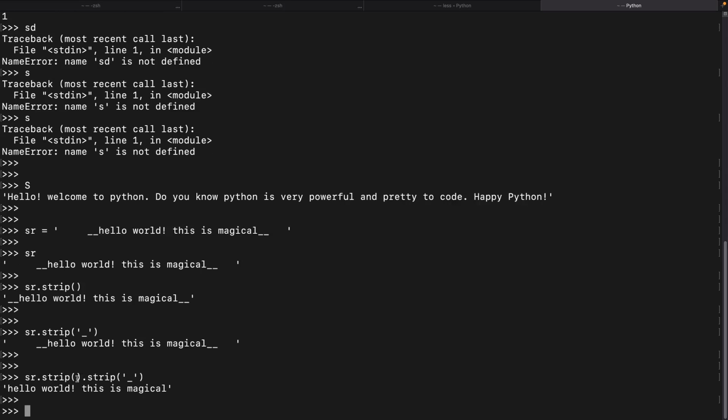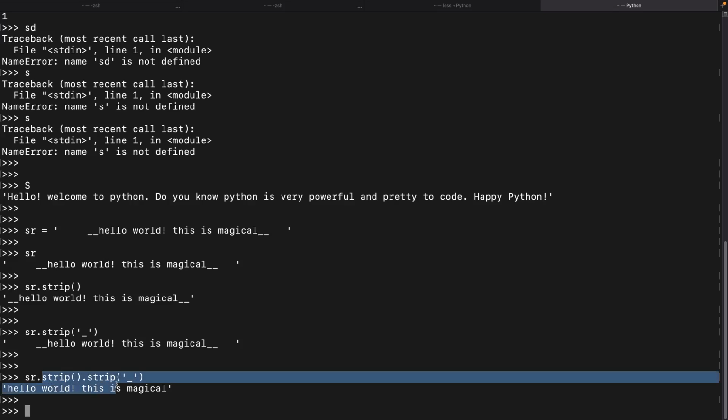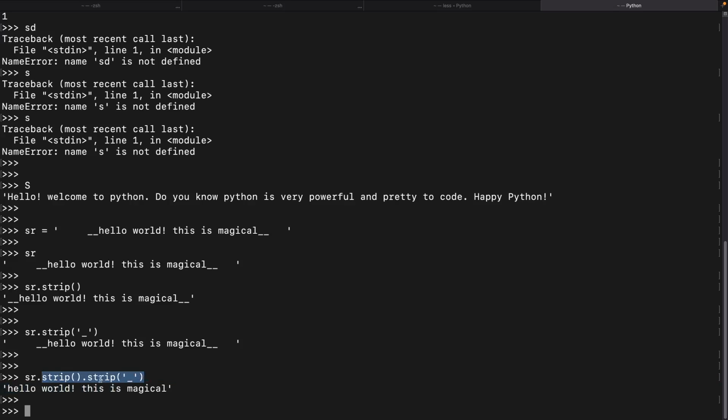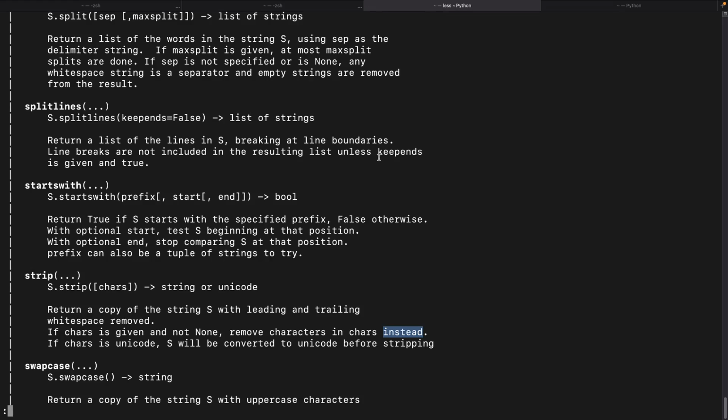So do you understand this method chaining? First it removes empty spaces, and the result is this one. Instead of assigning this to another variable, we are calling another same method, strip again, with arguments. That way you can read the documentation.